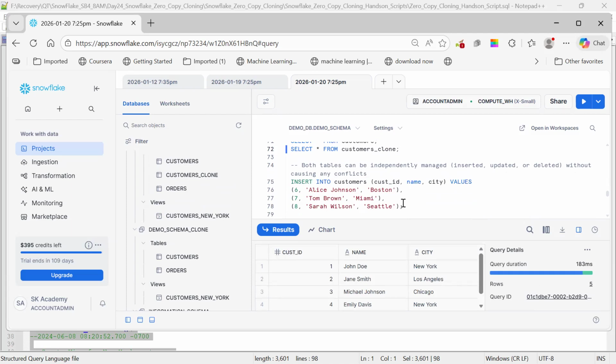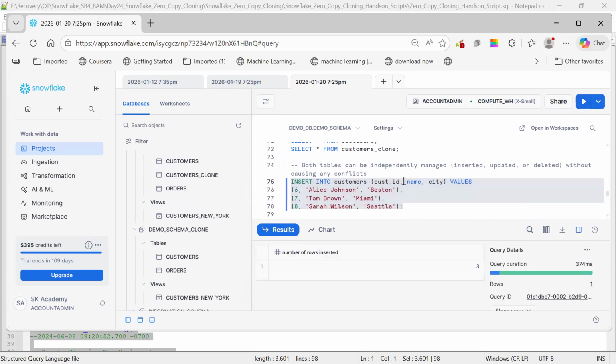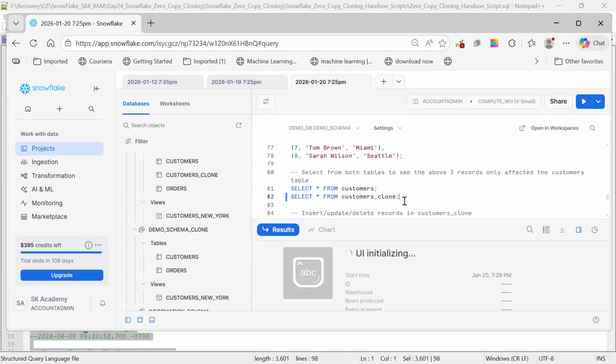Now I will insert some data into customers. When I insert the data, like 678, the 678 should not be present in the cloned table, correct? Do you agree, all of you? So the cloned table should be independent, right? Both should be independent.